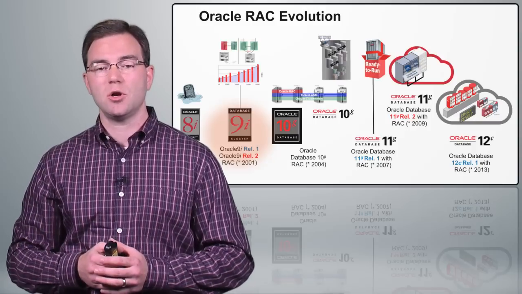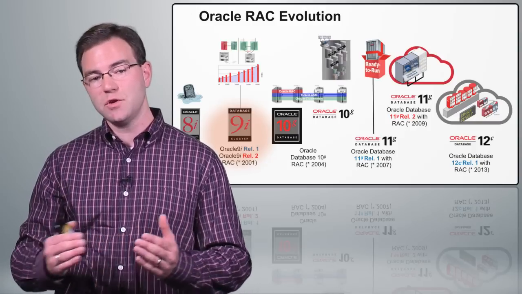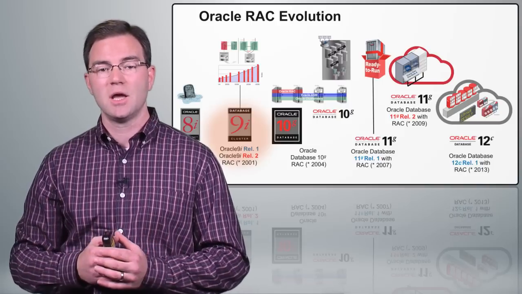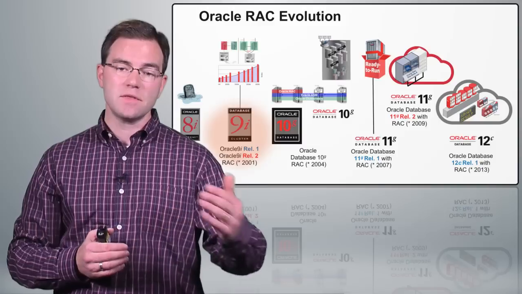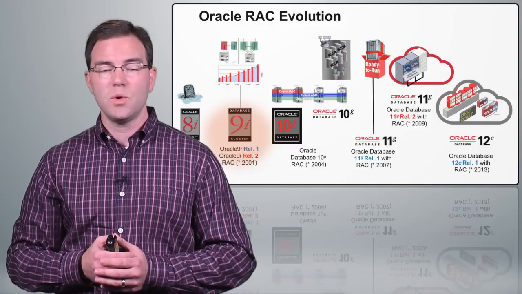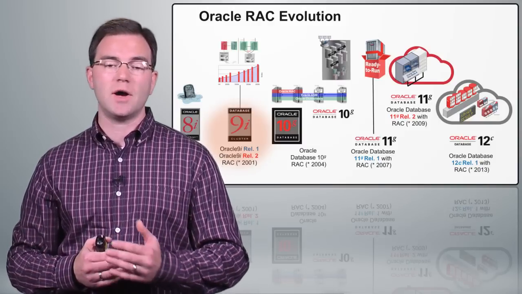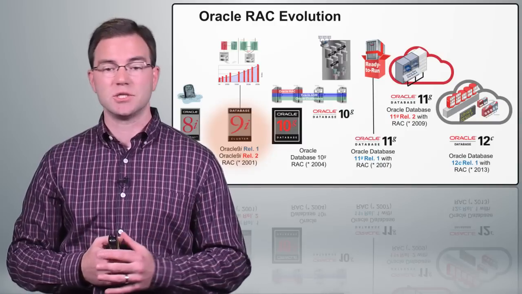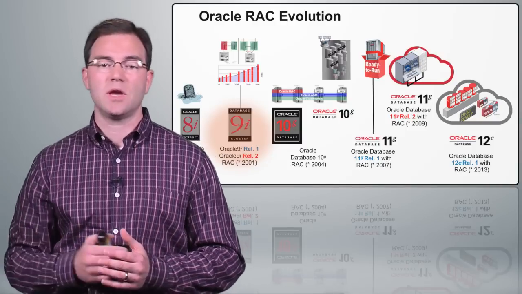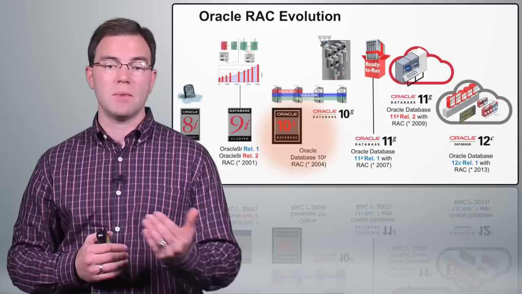The difference between Oracle Parallel Server and Oracle RAC is the invention of cache fusion. Cache fusion is a technology in the database layer which makes RAC so scalable and so efficient. So ever since 2001, we have used Oracle RAC and the cache fusion technology to provide you with a high availability and scalable database clustering technology. Over the years, we have introduced more layers into the stack, which make this solution much better.